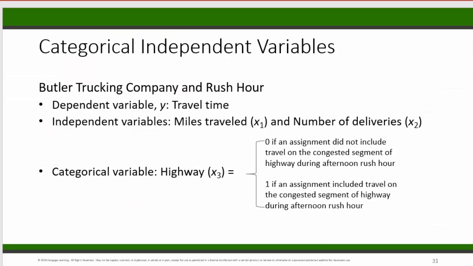Here's a question. Have you noticed what kind of variables we've been dealing with in regression? Categorical or quantitative? What about the y variable, travel time? It's the number of hours, so that's quantitative. What about the x variables, miles traveled and the number of deliveries? Yes, they are quantitative too. In general, the regression model works for quantitative variables, but it is possible to incorporate an independent x variable that is categorical.